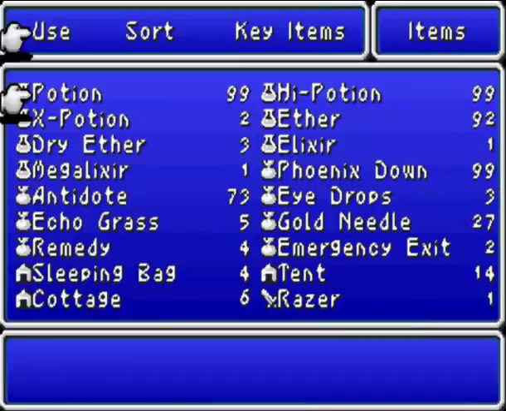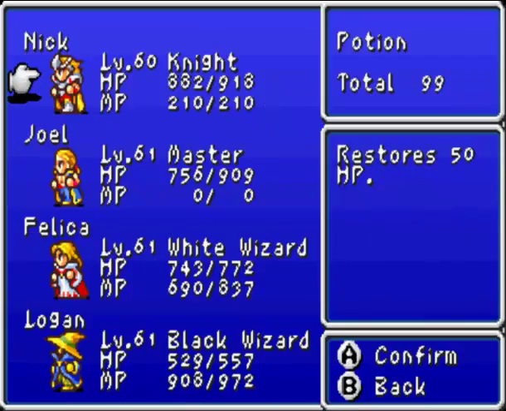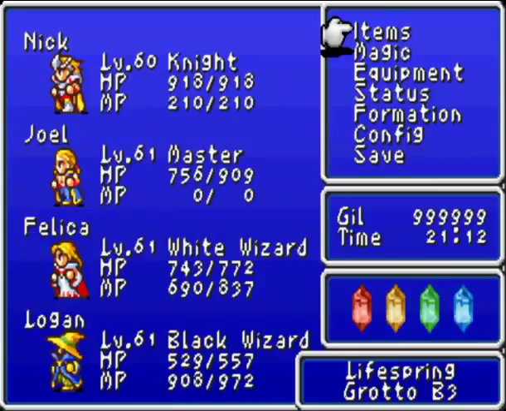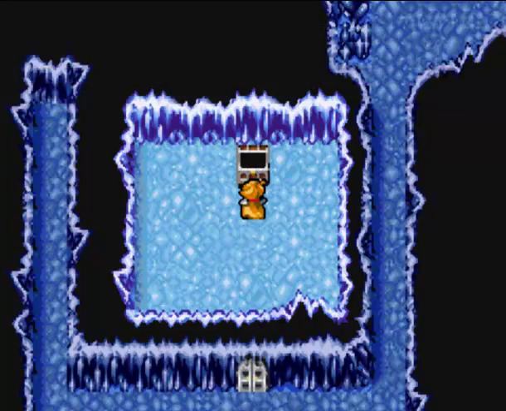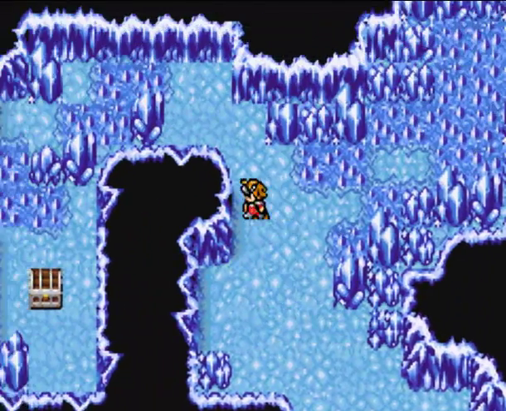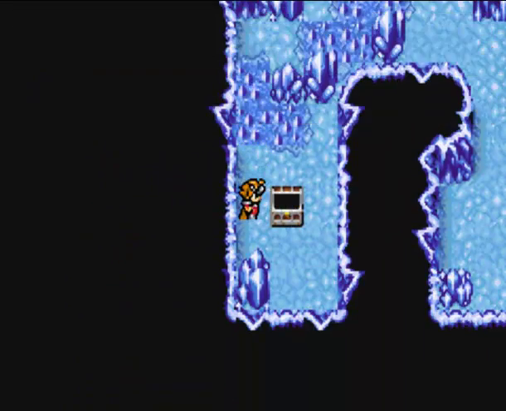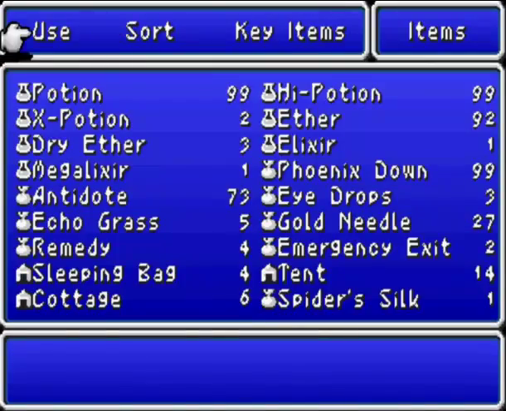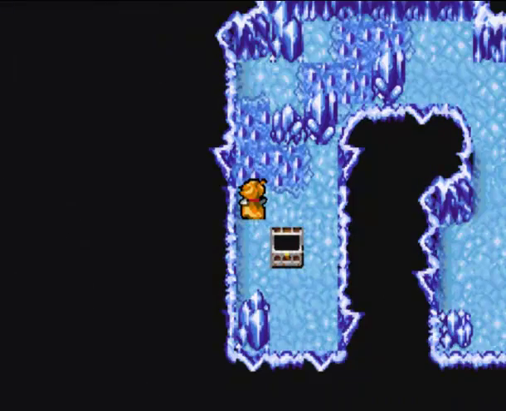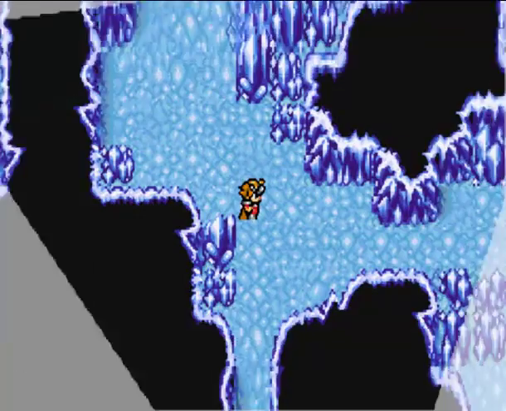And I can't hold any more items, so it's either a potion, a high potion, or a phoenix down. I'm gonna use a potion. Nope. Oh, yeah, it was a potion! I guessed right. Alright, let's see what's over in this chest. And we get a spider silk! Alright then, now to leave this floor because that's all we can do here.